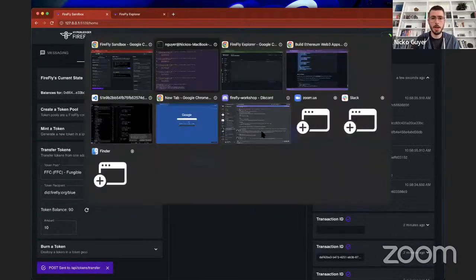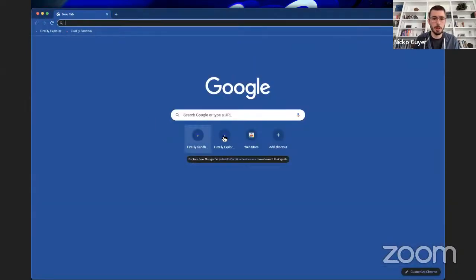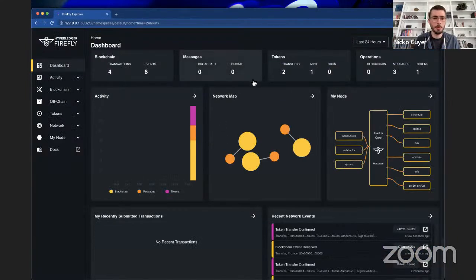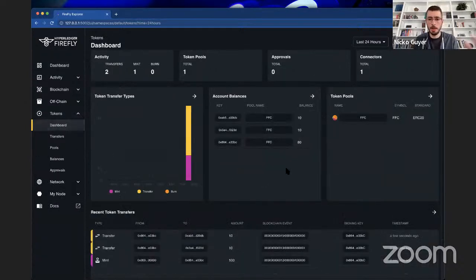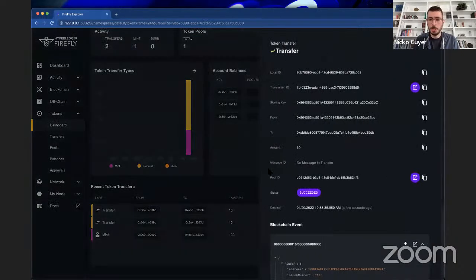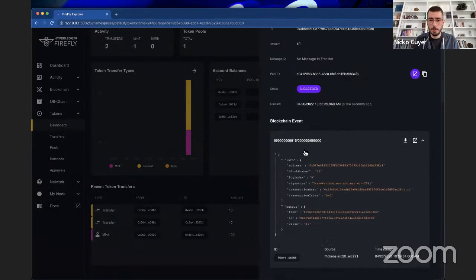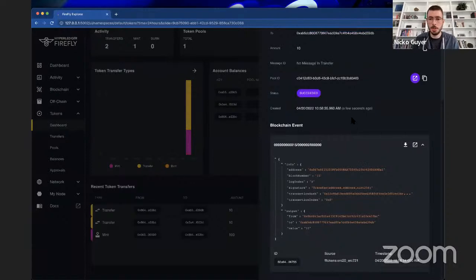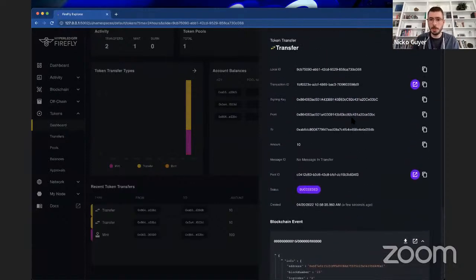Okay, and let's go take a look at the blue member's dashboard now. We haven't looked at that one. So we're going to open up FireFly Explorer on this one. And let's take a look at the tokens section here. And now we can see, yep, our balances are being updated. The first member has 80 and both of the other members have 10 now. We can see both transfers here. And again, if we were transferring with data, we could also look up the actual blockchain event and see what that data was that was attached to the transfer as well. So there's a lot of information you can dig into here.